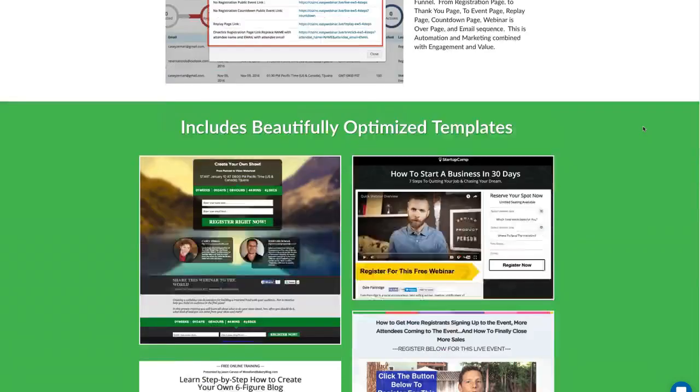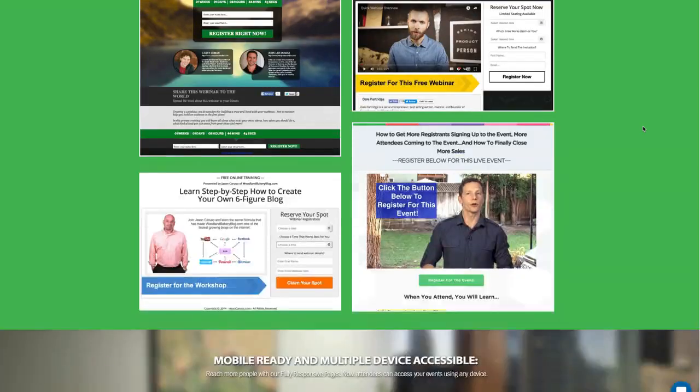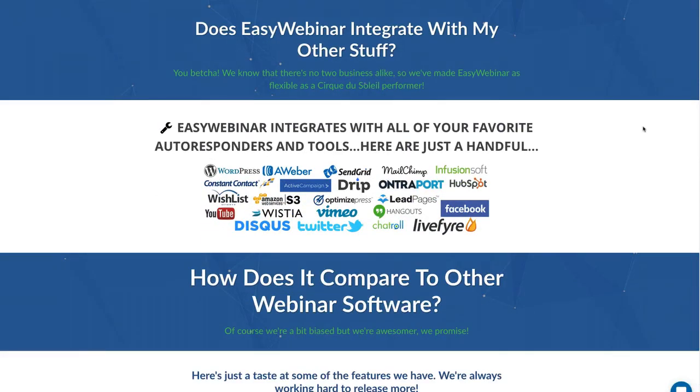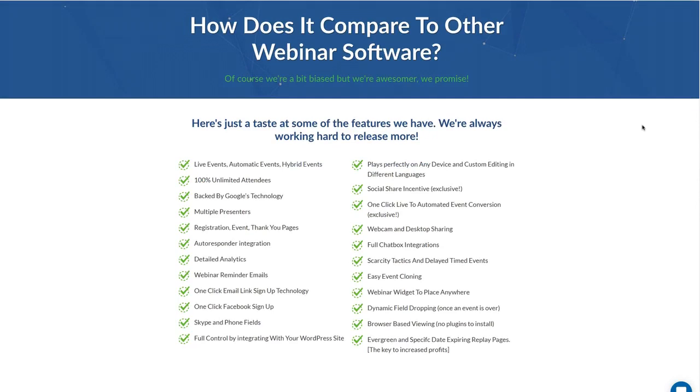And the very last thing, a sneaky little thing that EasyWebinar does, is that you have these built-in share incentives for sharing on social media. You can almost bribe your registrants to share your webinar after they register, so you get more people to the webinar for free. You're bribing them with a little gift, and they can click the share button and immediately get access to that gift in exchange for sharing it with their circles. That's an awesome and very creative way that nothing else out there offers except EasyWebinar. So that's one of a million benefits.